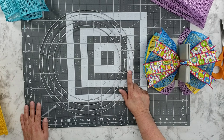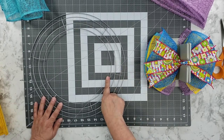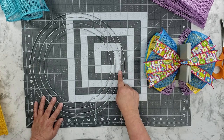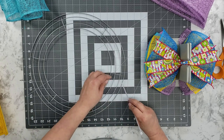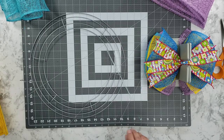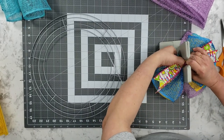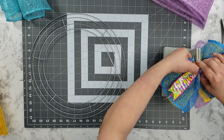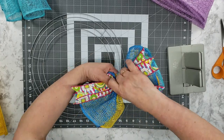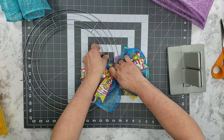We are going to go from the outside in, row 1, 2, 3, and 4. Or if you count the other way, 1, 2, 3, 4. So either way, we're going to do the second to the outside. I'm going to get my zip tie in. We're going to grab our bundle. I'm going to stick my bundle right on top of the zip tie.